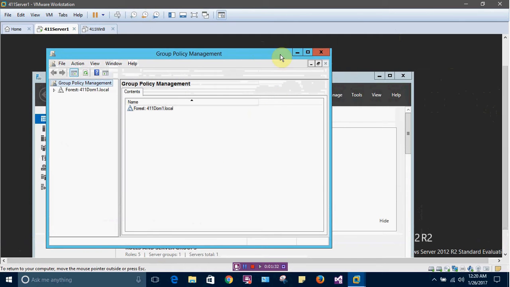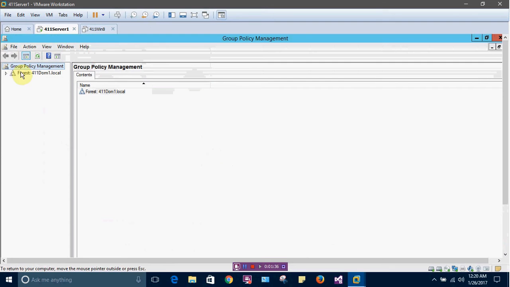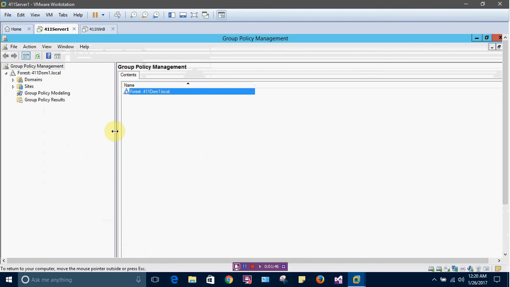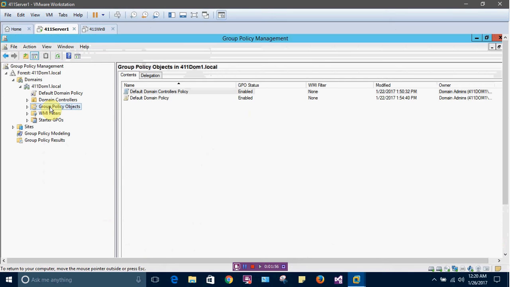In the left-hand pane of the Group Policy Management, there's our domain, so I'm going to expand that. Make this a little bit bigger. And then I'm going to click the domains and expand out the local domain. And then I'm going to find my group policy objects.